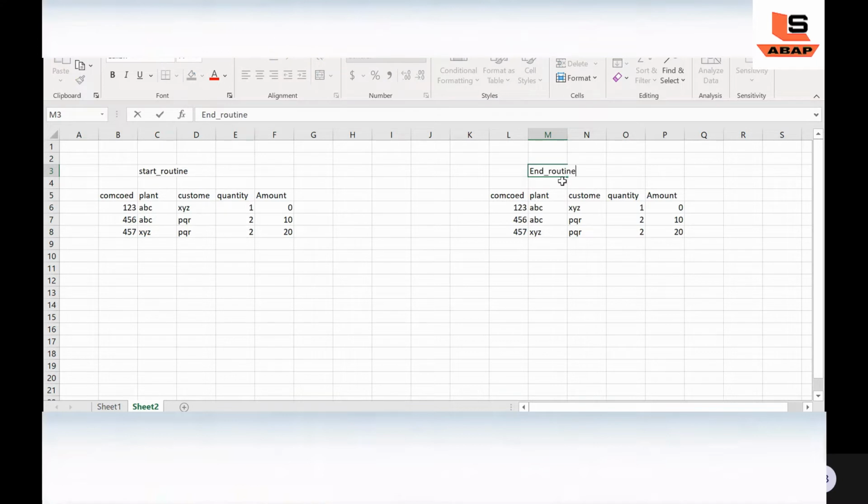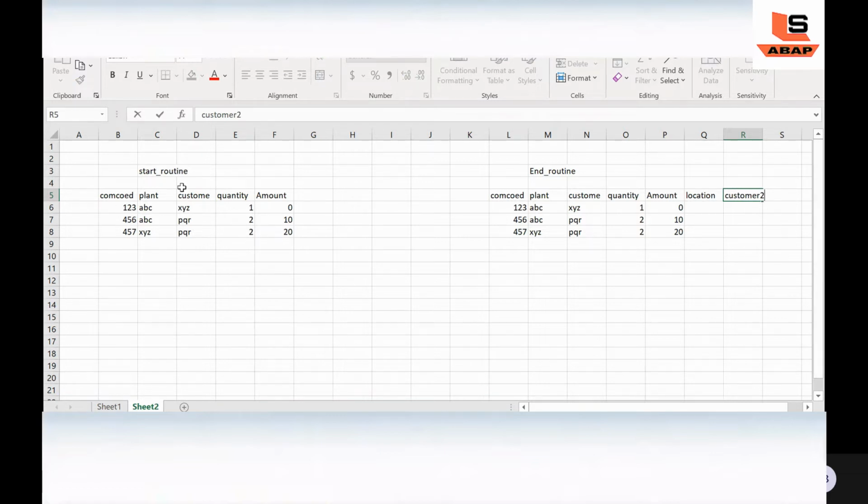Now let's suppose in the end routine they need some other fields also, like plant, customer, and location, and here customer 2. Let's suppose these two are the additional fields.